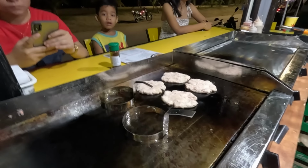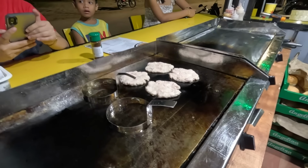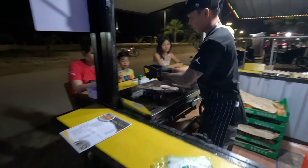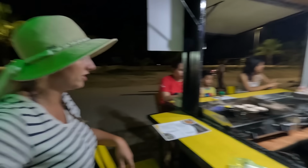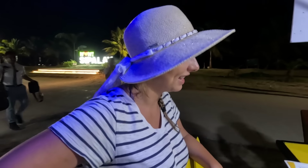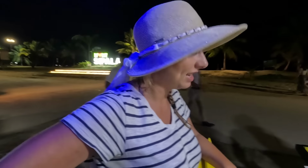So actually, we had a nice chat last night, so I know a little bit about his burgers. He uses fresh minced ham from the market that he has made into patties here. And that is the meat that he uses for his burgers. You can see he's getting some fresh eggs going there too. You can get an egg burger too. Oh, okay, so that's the option of the egg burger. Should we have added that? Is it too late? Nah, I think it's okay.